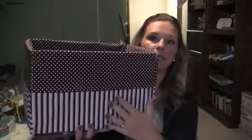I just inherited a sewing machine, and I really want to use it because it's fun, so that's why I opted to use it. But I basically just take a diaper box, and then I went to Joann Fabrics and chose two different types, which are kind of contrasting, the stripes with the polka dots, but I kind of like them. All you'll really need is a yard of each, depending on how many diaper boxes you have and how many you want to do. I took 2 boxes, so I got 2 yards of fabric. So I have the polka dot fabric and then the stripe fabric.